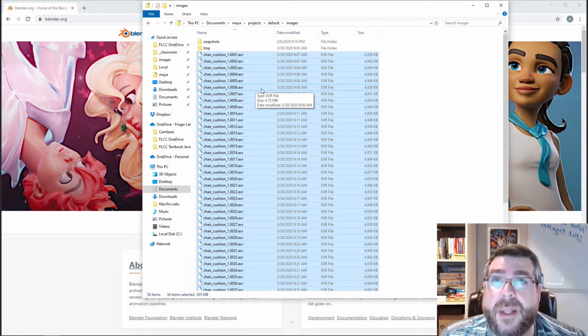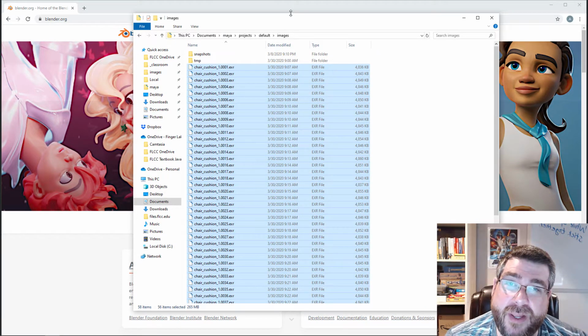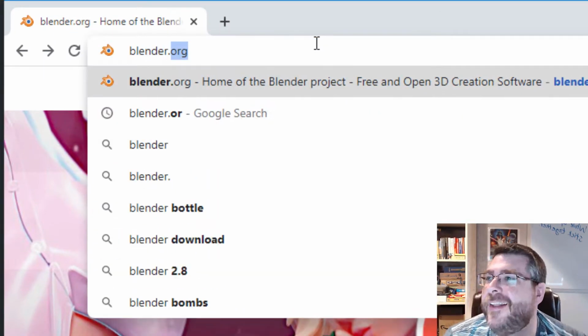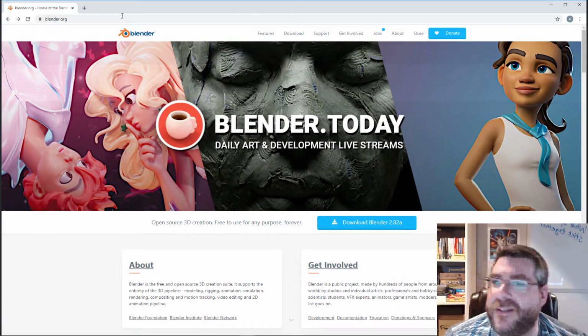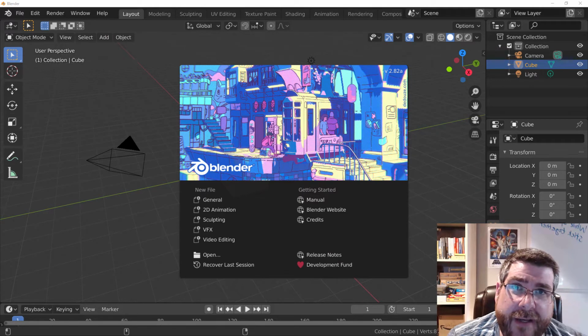And it turns out Blender is a great way to do this. It's totally overkill, though it's going to be a very light touch on Blender. We're just going to have to click a few buttons, throw a few switches, and you'll have what you need. So first of all, make sure you go to blender.org. Then you will see this site, and you're just going to go to download. Once you've downloaded and installed Blender, you can open it, and you'll be presented with some options or choices. Just go with the default.